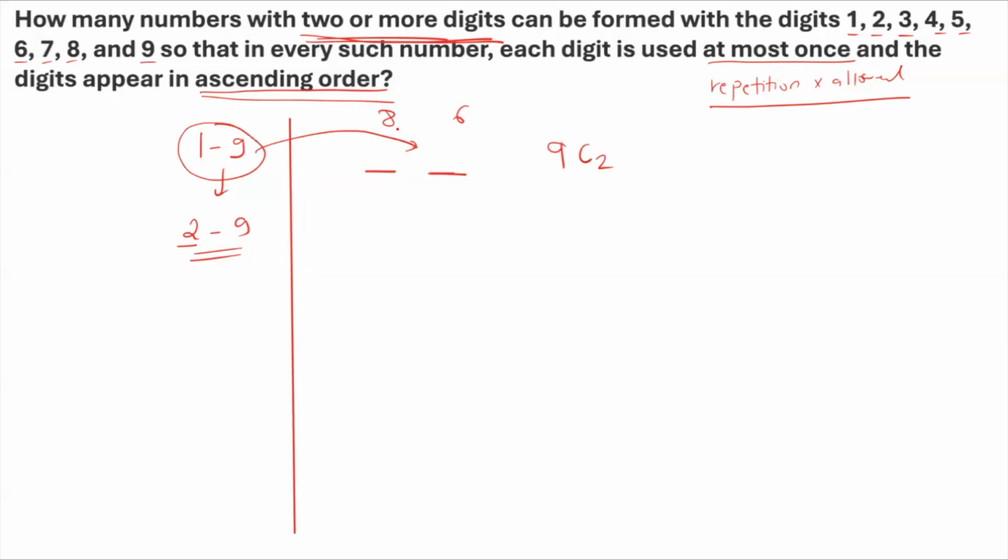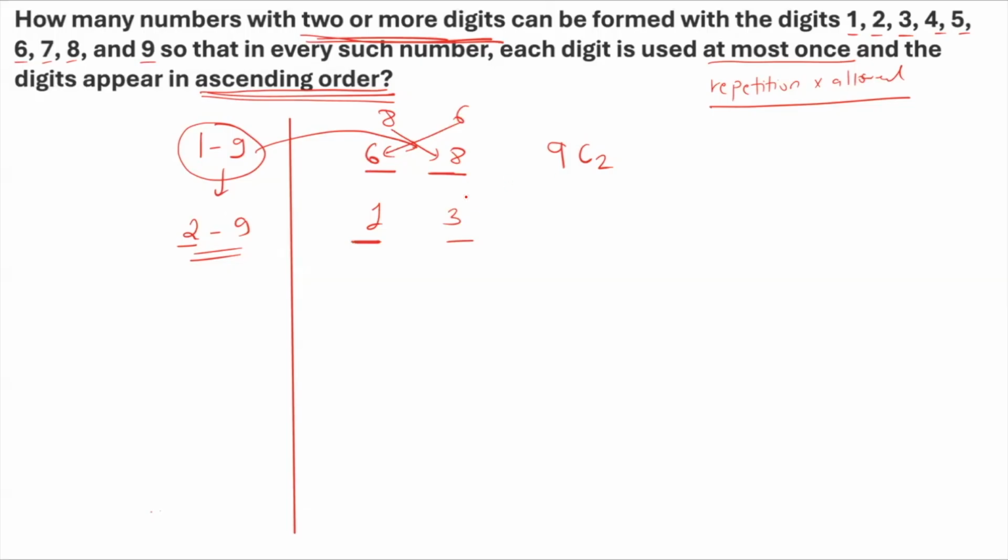As per the question, you have to arrange the digits in the ascending order. So if I've selected 8 and 6, the only way in which I can create a number here is when I put 8 in the units place and 6 in the tens place. That ensures that the digits are in the ascending order, right? So when I select 6 and 8 as the digits, there is only one way to arrange them in this given case, right? Similarly, if I select 1 and 3, there is only one way to make a 2-digit number out of them, by placing 1 in the tens place and 3 in the units place, right?